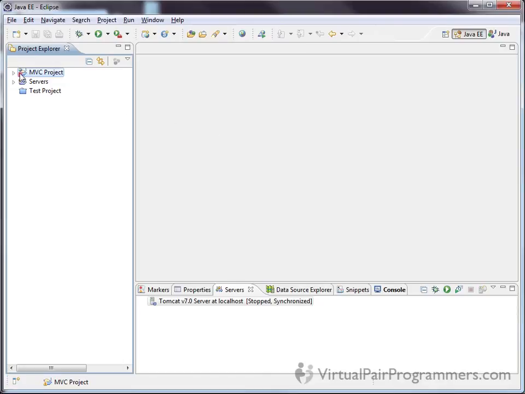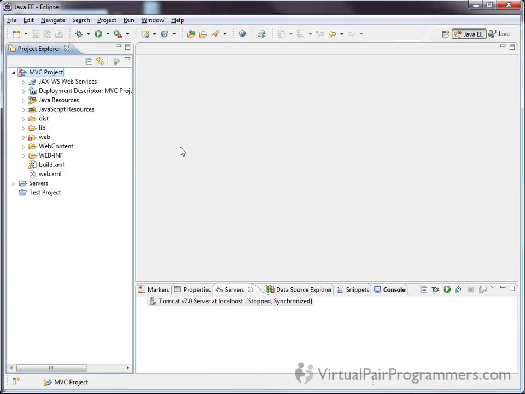Now I can see a red mark on the project which suggests we have errors. And I'm not surprised really, because remember that our original project had our own conventions. For instance, we had a folder called Web in our project. The plugin isn't going to know that the contents of that folder are the web contents. So I think we are going to have to manually move a few of the files into the right place. So I think I will start here.